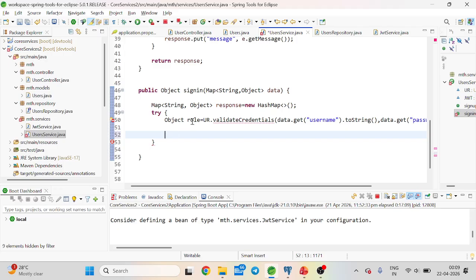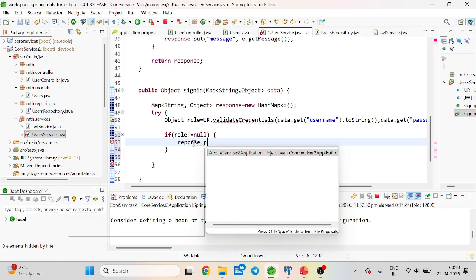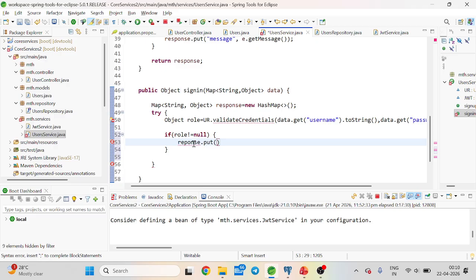Once we receive this role, I want to verify one thing, that is if the role is not equal to null. Then I want to do response dot put, returning the response in the form of code as well as the message.